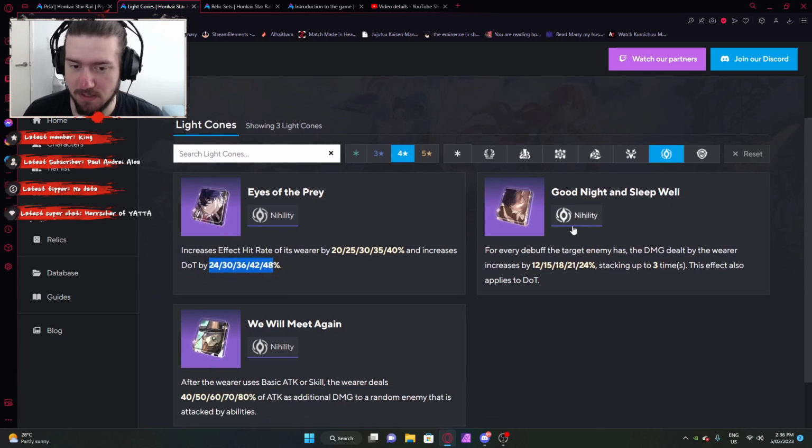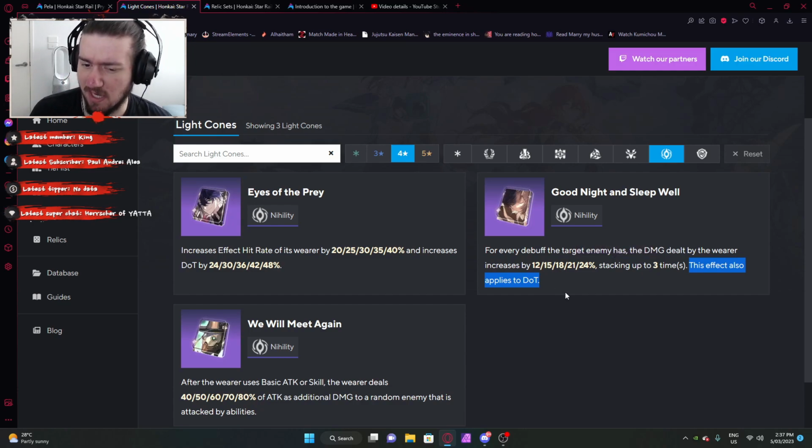Looks like it's Pela specific, so for every debuff that the target has, the damage dealt by the wearer increases by a certain percentage, up to 3 times. This effect also applies to dot. Honestly, I'm kind of curious about the actual specific wording of dot in this context. This effect also applies to dot, so I'm assuming it's just the same effects applied to dot damage, like damage over time effect.